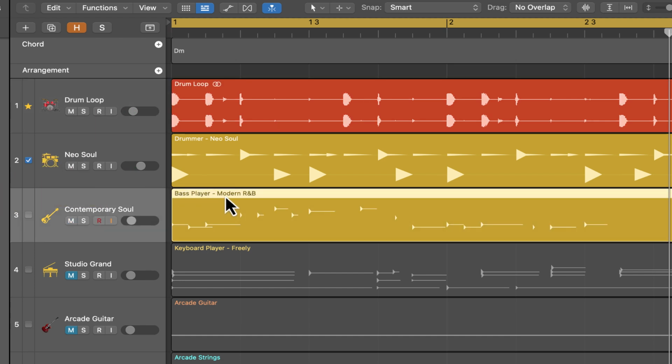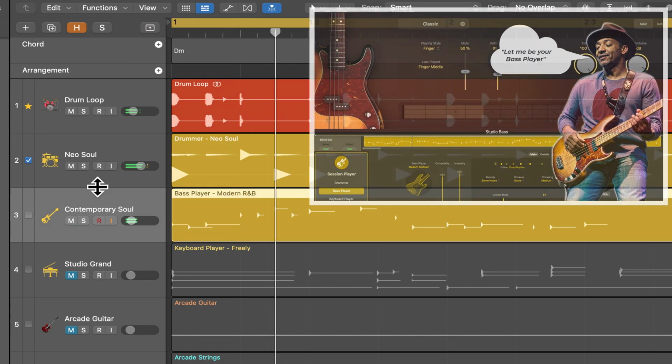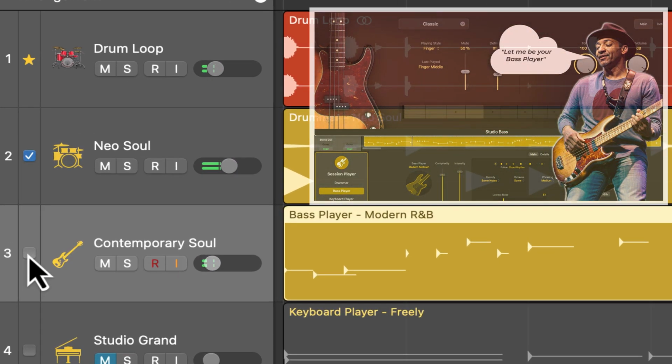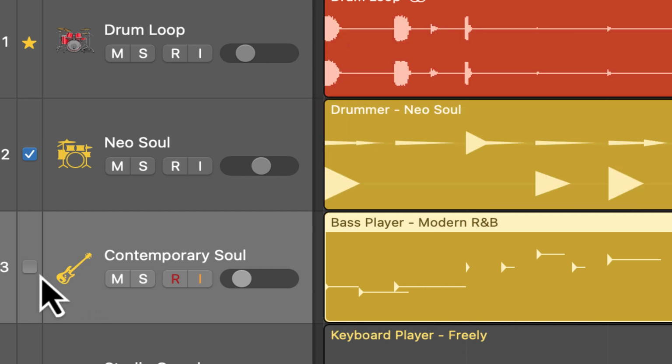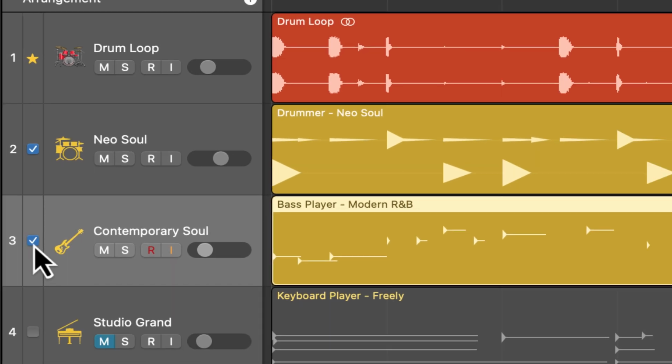Let's have a listen to the bass as is. And now let's tie this one in. When I switch it on, look at the slight change to the impulses here. See that? Switched on.